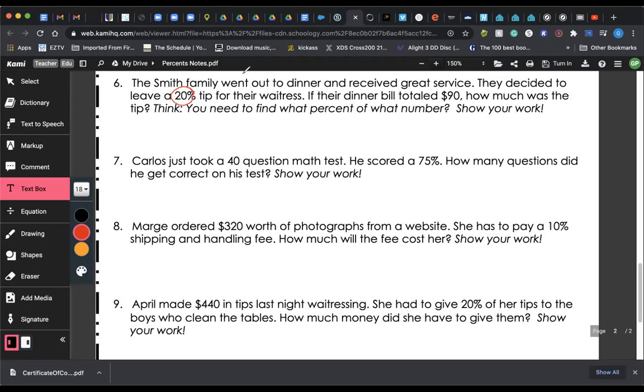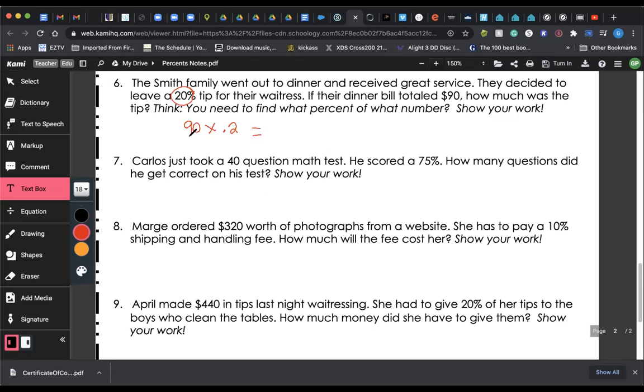So if we have 20% of $90, what are we going to do? $1.80. Almost, Tisha. You're off by 1 decimal place. So check your work. It'll be 20% of $90. $18. There you go. Yeah, not $1.80. Could you imagine a $1.80 tip on $90? I'd be mad. I'd be like, where is my money?